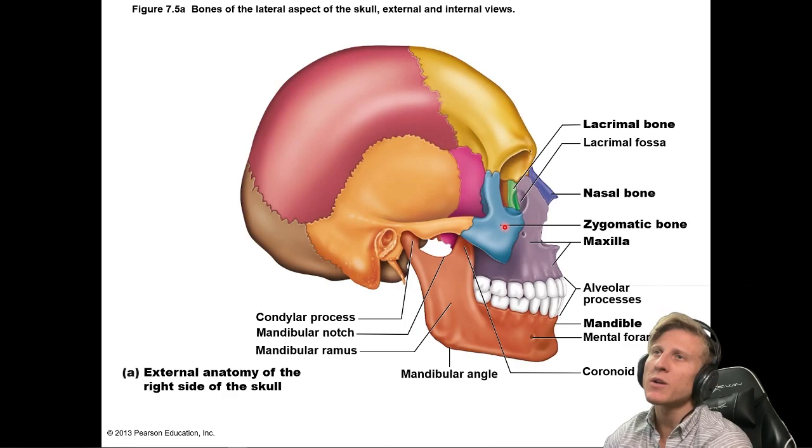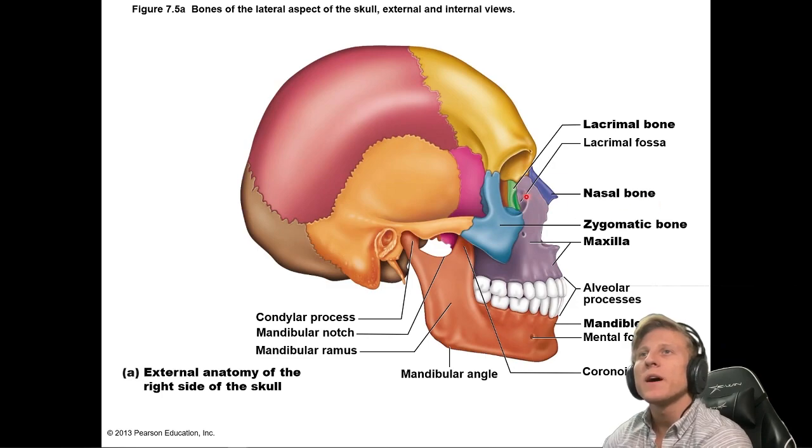Here we get a little bit of a better perspective on that lacrimal bone that I was mentioning earlier. So again, the medial surface of the orbit of the eye is formed by three bones. We have the maxilla as the most anterior portion, and then we have the lacrimal, as well as the ethmoid, which would be the little bit of orange that we can see there. Then we have the lacrimal fossa as well as the lacrimal foramen. You can't see the foramen necessarily right here, but think of your tear ducts and lacrimation, or your lacrimal glands. They would reside here. And the lacrimal foramen would actually run into the nasal passage.